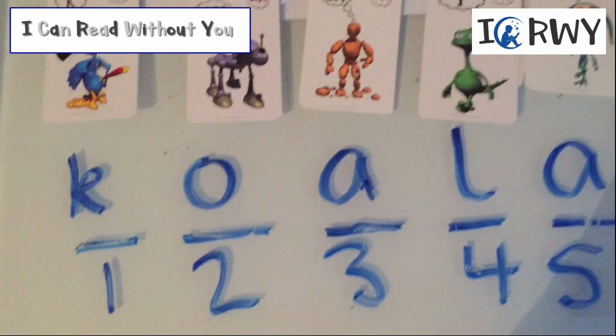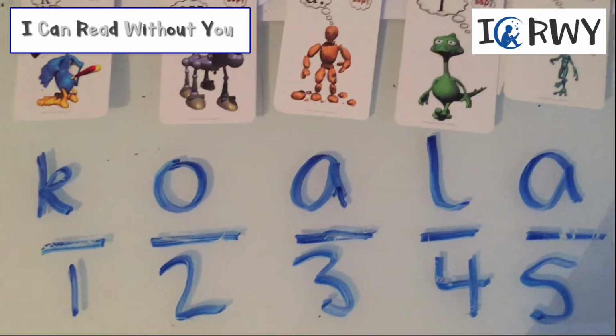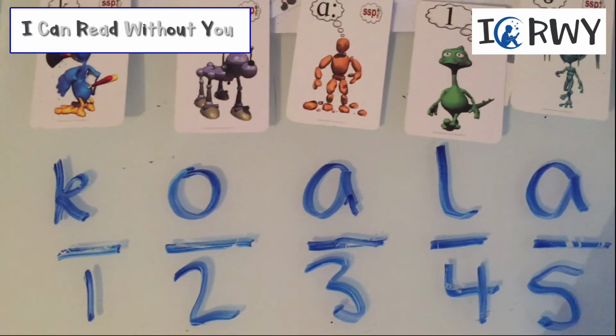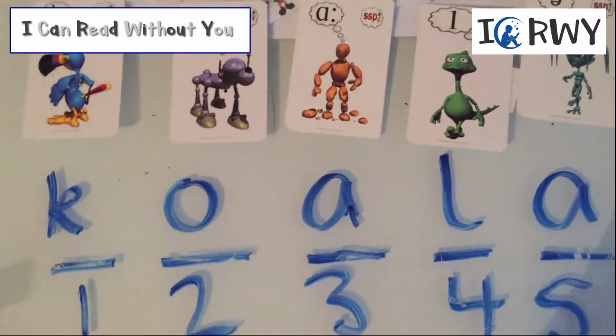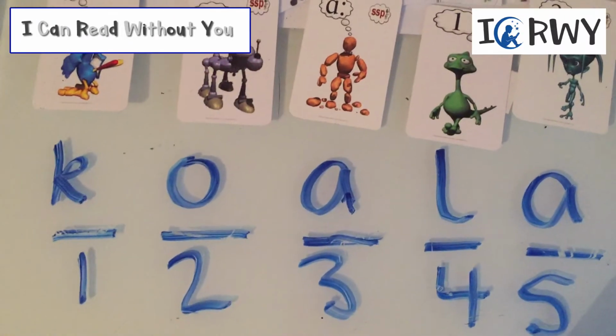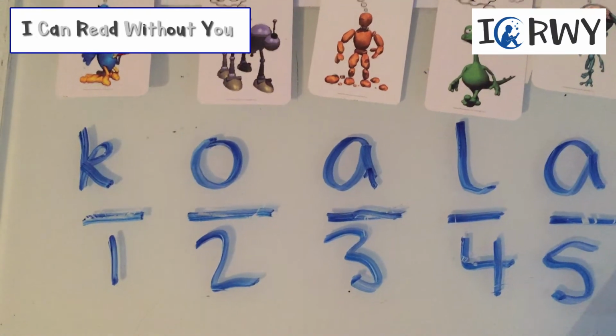That's why it's so important, and that's why our children are exploring this when they're 3 and 4 year olds. This is why they read and spell so quickly and easily. It's not just your bog standard phonics. So this is the monster routine, koala, and this is something that Spencer was exploring with his mummy at the farm.